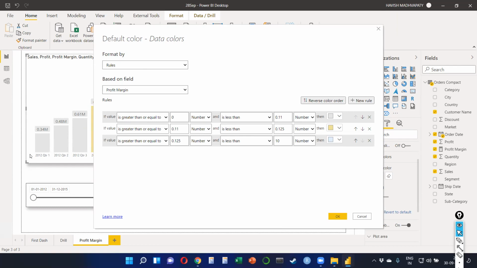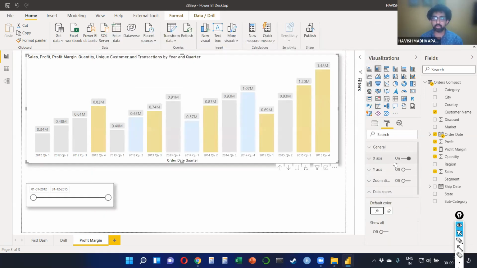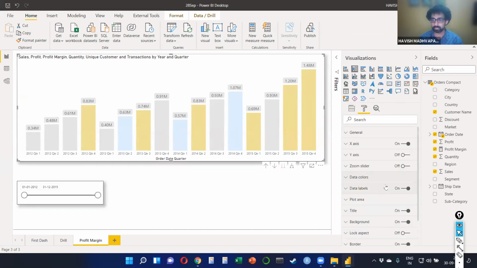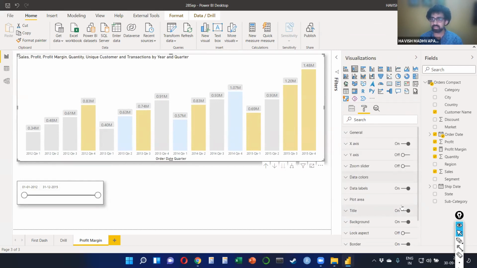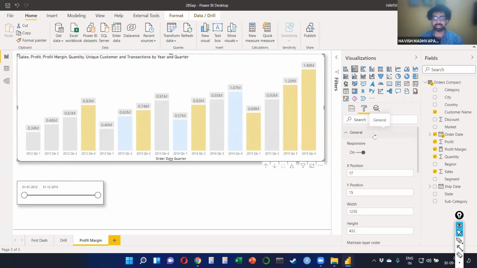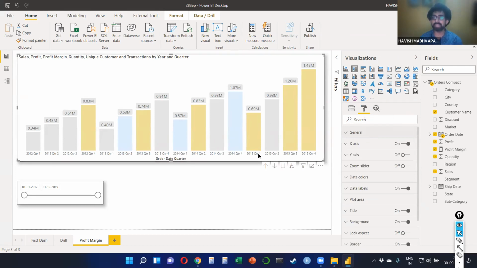So like it's not visible which color resembles which range. So can we put it on the screen? That's a very good point. I don't know if we can do that. Usually we do it manually. Let me still try once. I don't think it has an option, at least not at the moment. But that's a very good point. I completely agree to that. Without that, it's very difficult for us to know what color represents what.